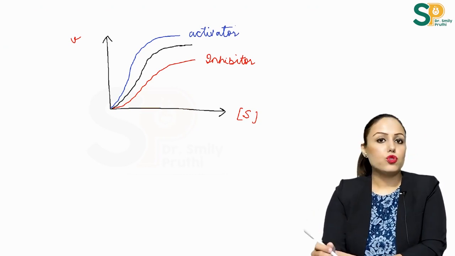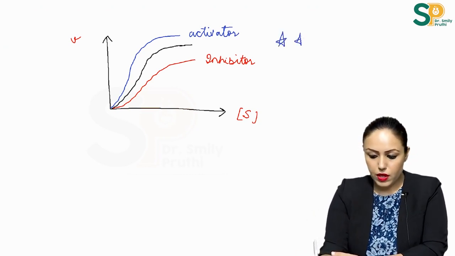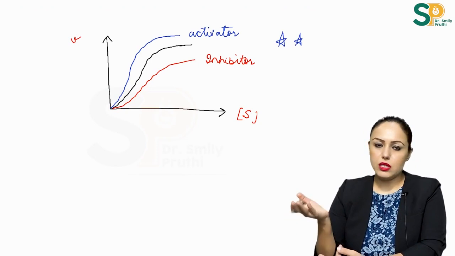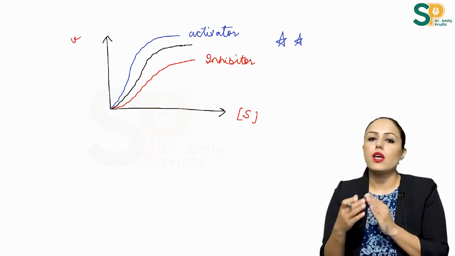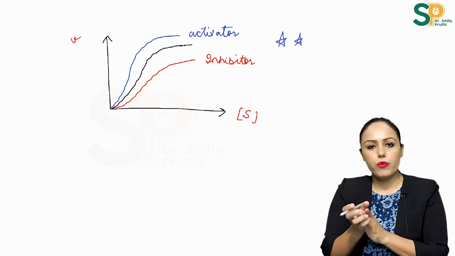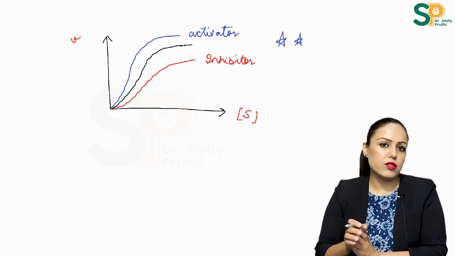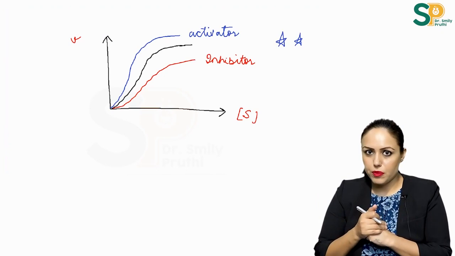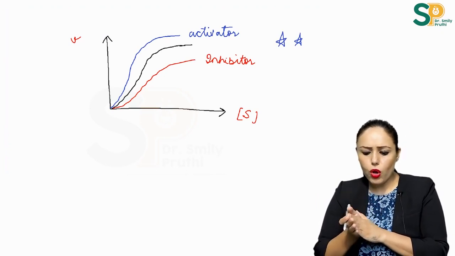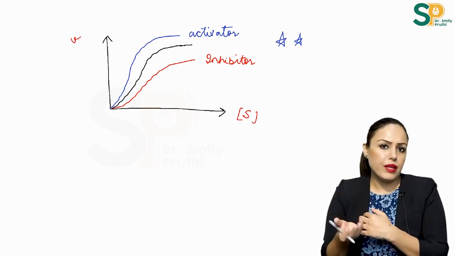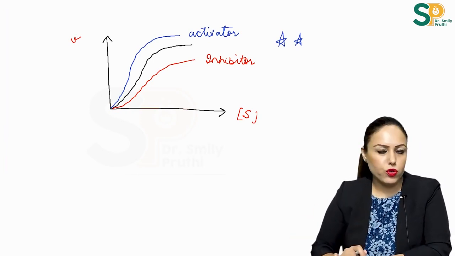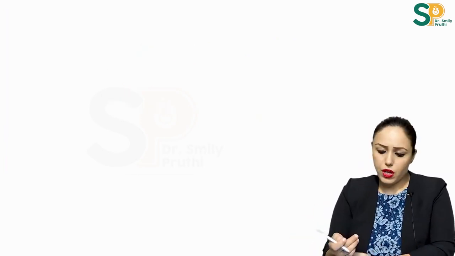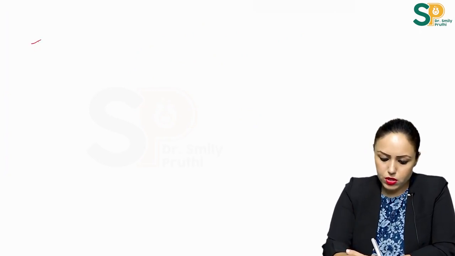Okay. So you have to learn this, as an image-based question can be asked, where they just shift the graph upwards or downwards, and they can ask whether the particular molecule which has affected this graph is an activator or inhibitor, right? Or you have to draw this graph showing which one is the activator or inhibitor, right? Now, a few more points about the allosteric modifier.